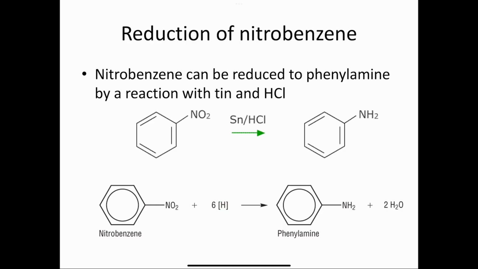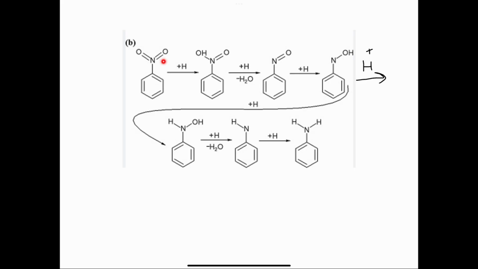and then you're going to be forming your phenylamine. So you have your H+ being added here, then you lose a water molecule when another H+ is added, and then the H+ goes on to your oxygen, and then when another H+ is added, you lose another water molecule. Then you end up with your NH, and then there's another H+ that is finally going to form your phenylamine.